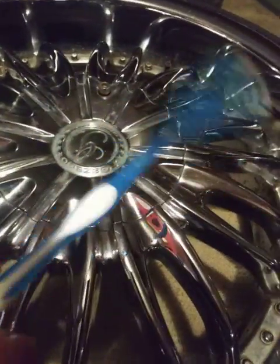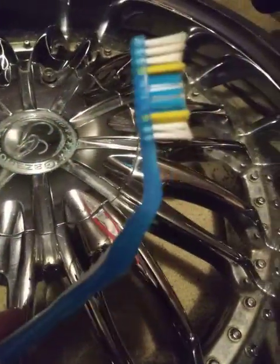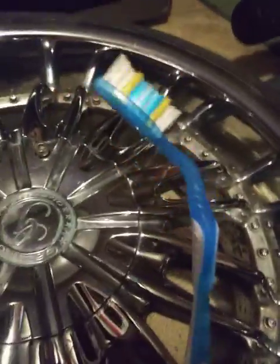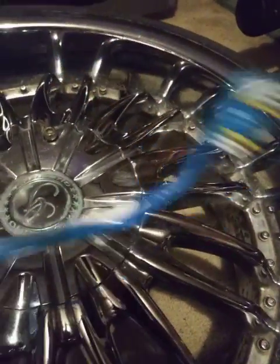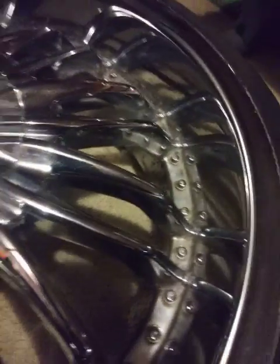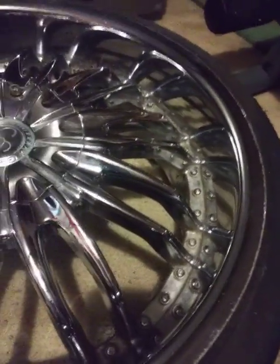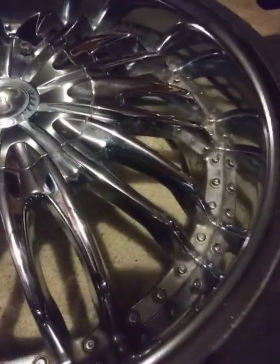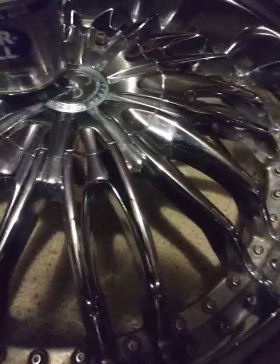Okay. I haven't used this yet, but I heated this toothbrush up, and as you can see, I bent it so I can get into those areas that we're about to start working on here. It's going to be kind of hard because I'm holding this phone with one hand. I'm going to show you the items that I'm using here.